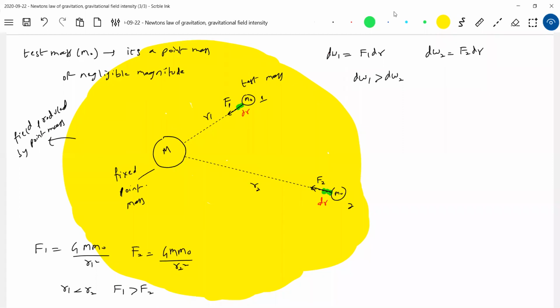Similarly, the test mass at position 2 is present in the field of the point mass, so the field will exert a force there. What is the basic idea? What happens if the test mass lies outside the field? If no field exists due to the point mass, the field will not exert any force, because the field itself is not there. So when any other body enters a field, the field will exert a force. This is the nature of the gravitational field.